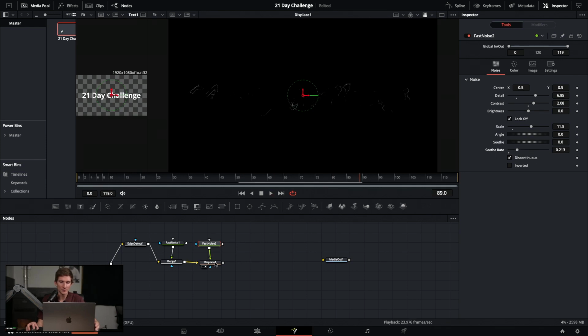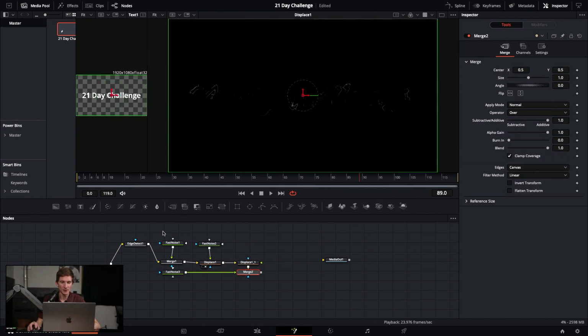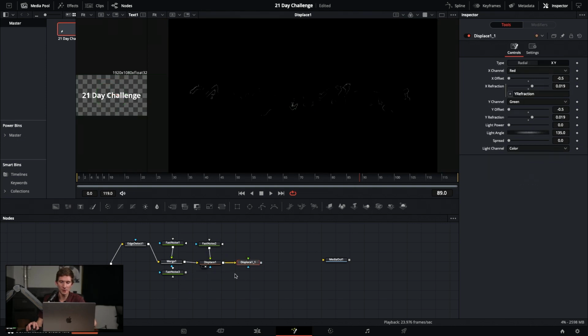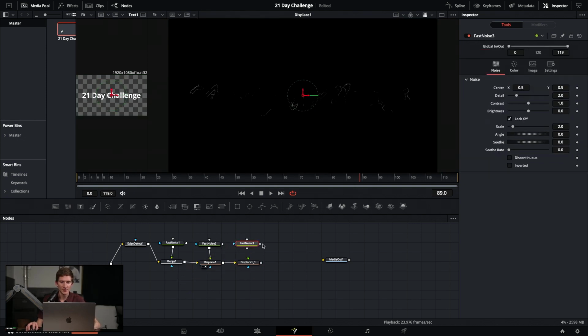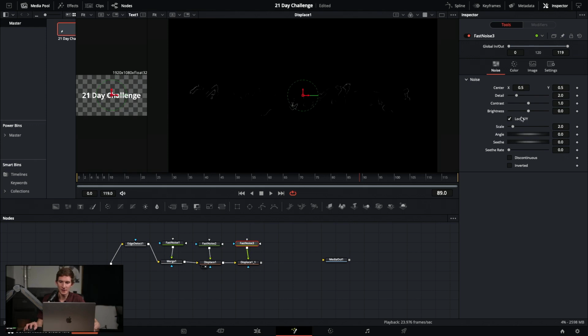All right, that's good enough for now, right? So now we want to Command C this. Click here, Command V. Connect the two. Add some fast noise again. Add the merge node again. Look at that. All right, and now we're gonna go in and attach that fast noise to this another displacement node. Yay!